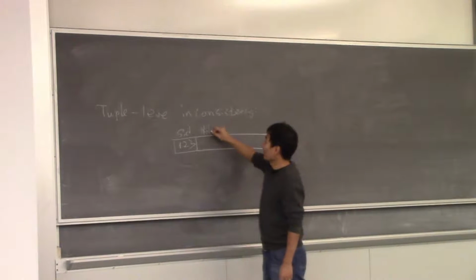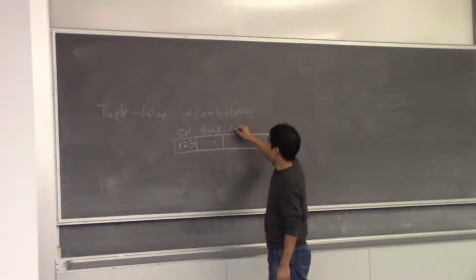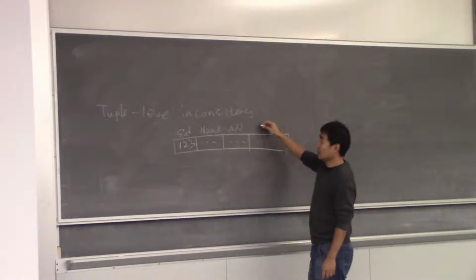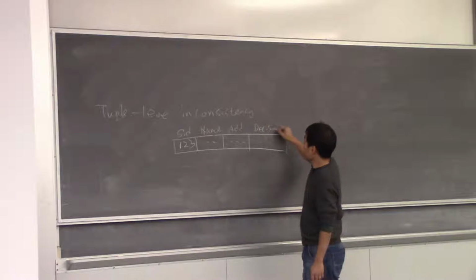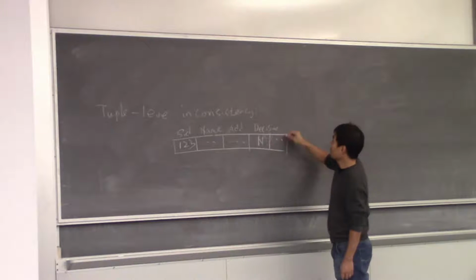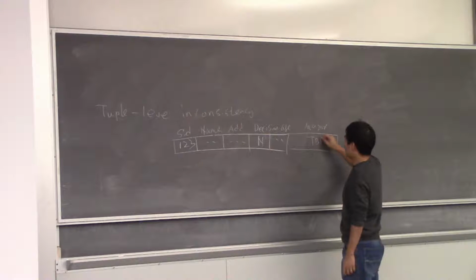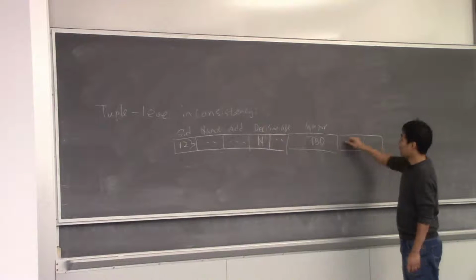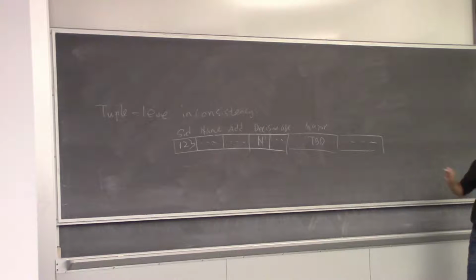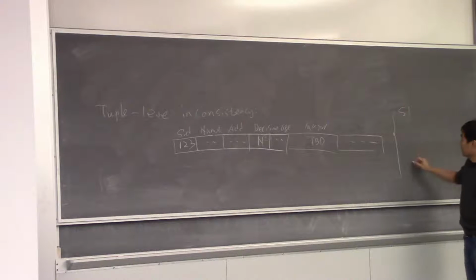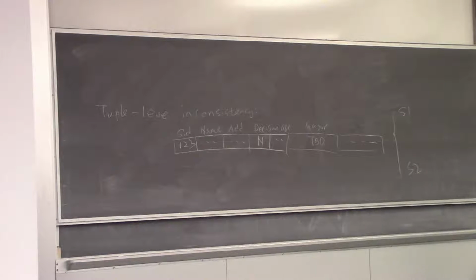Why? Because if you think about this record 1, 2, 3, you have some other attributes that I don't really care about. Name, address. But then there's a field called decision. Initially it's no. Then there's some other attributes like, I don't know, age. Then another attribute called major. Initially, let's say to be decided. Then there's some other attributes. And what's going on is, I call the statement up top statement 1, and the statement down below statement 2. What's wrong with running them concurrently?